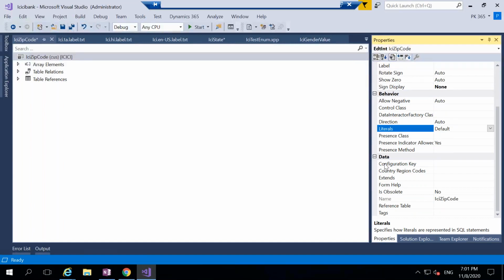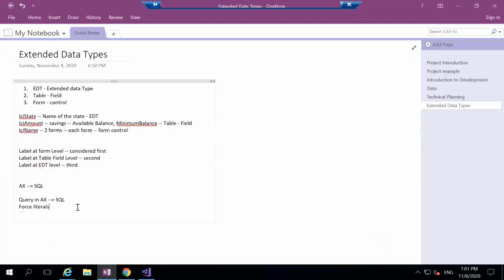Next are the data properties. In these data properties, the first property is called configuration key. This is an interesting property, because a configuration key can be added to each and everything in the AOT.